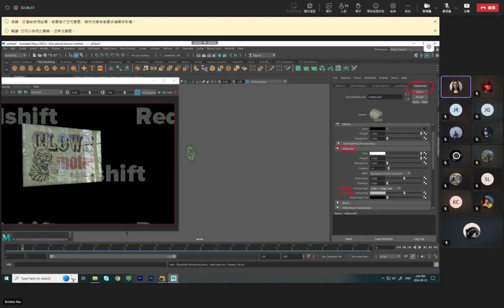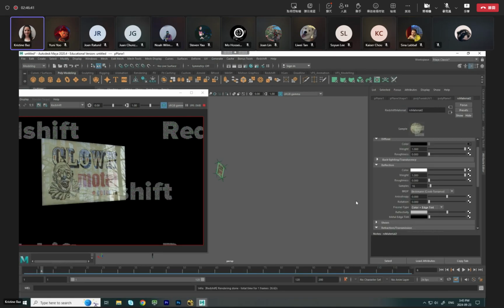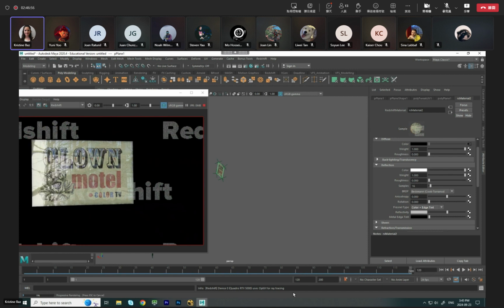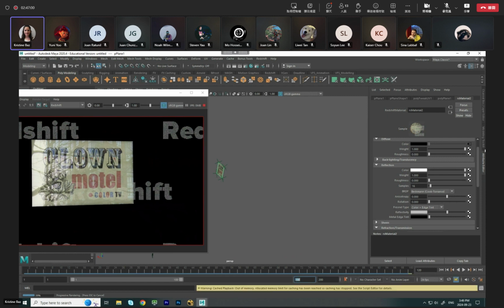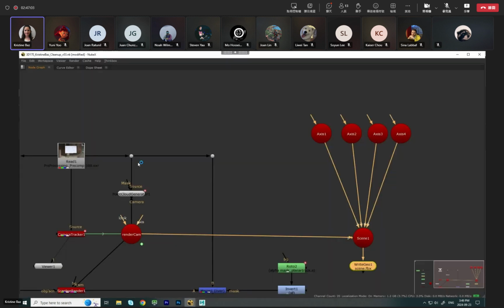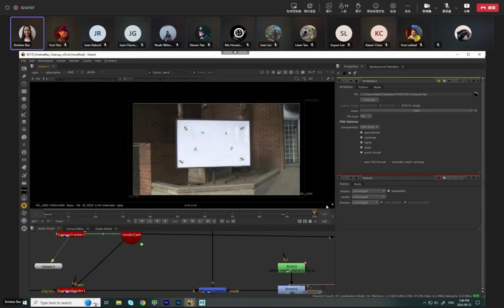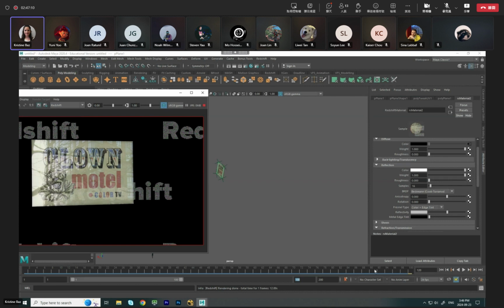I'm just going to remove my annotations so that I can show you what I mean. So if I go to any other frame right now, it's going to update what the reflections are. But as long as you change the Fresnel type to color and edge tint, that should be it. And I want everybody to make sure that we are at 100 frames. So let's update our timelines to match what we had in Nuke, right? So in Nuke, we have 1 to 100. So I'm going to change this to 100.